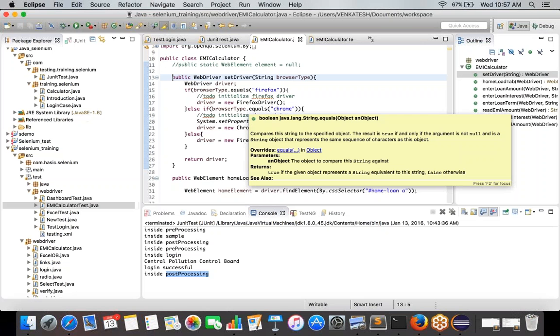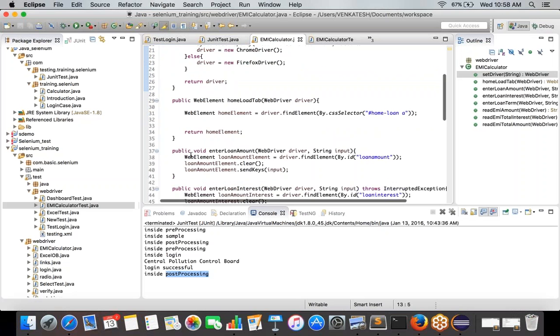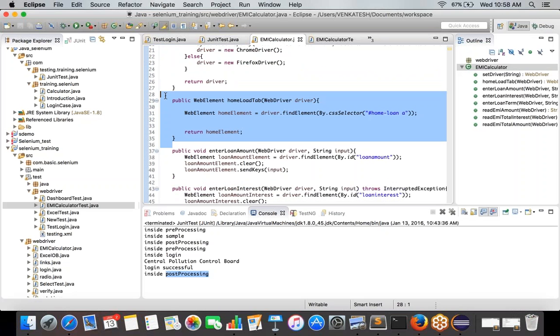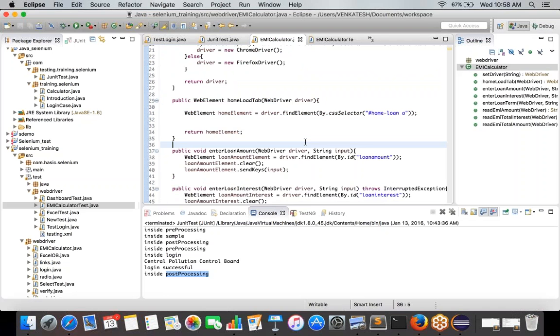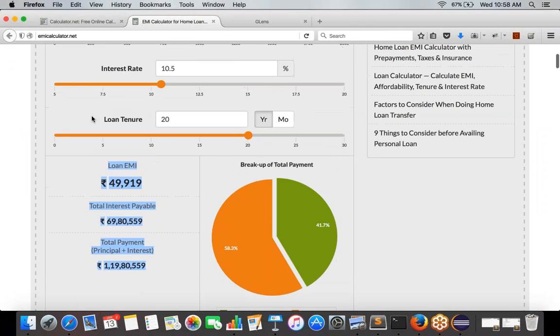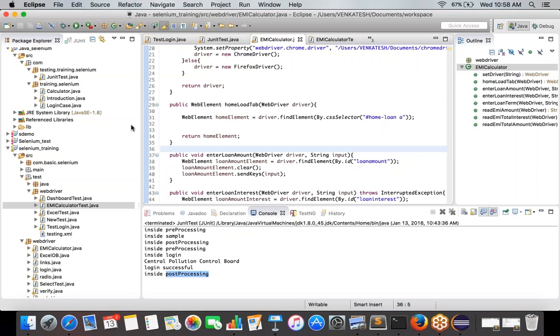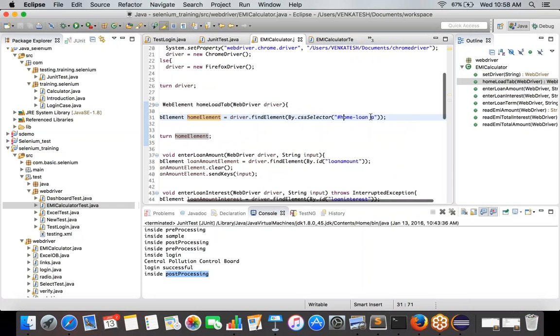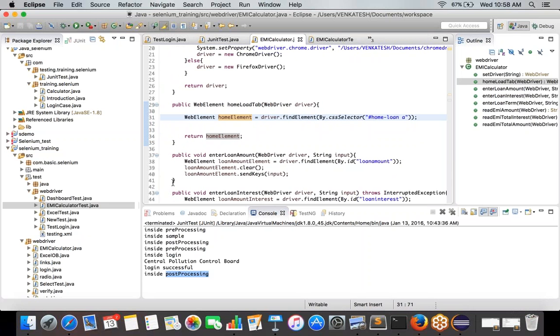So I write a function for each of these events. First is selecting the home loan tab. This is one event, so I write a function and return the particular element once the home loan tab is selected.